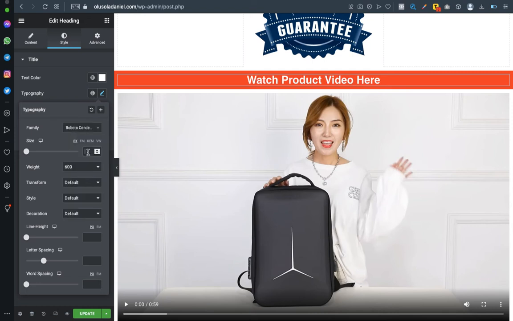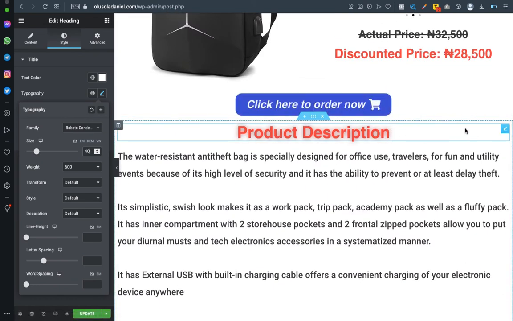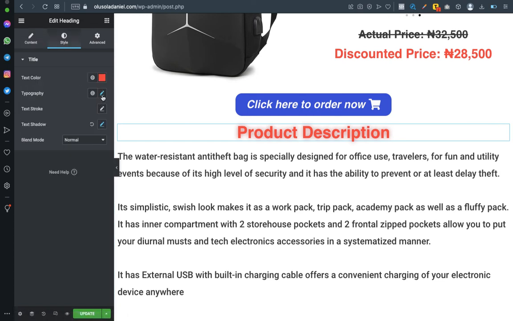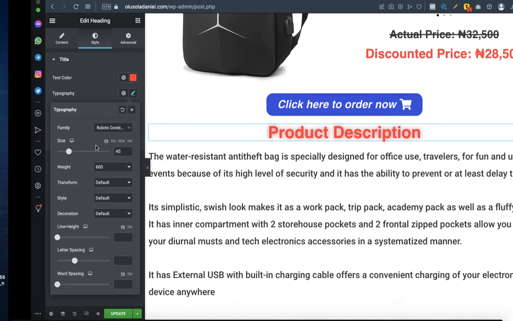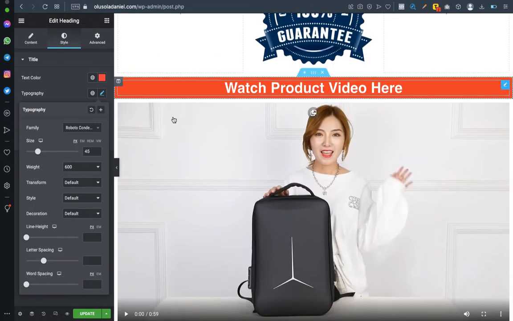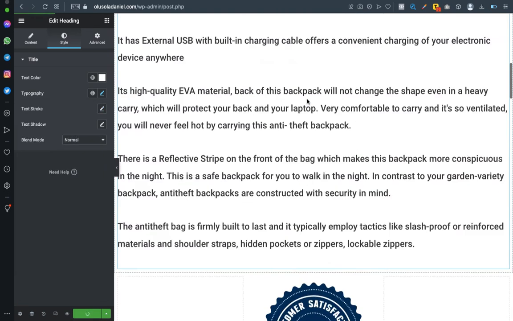Then this should be 40. What do we have here? Let's see. 45. Let's make it 45 as well. So that's all. Let's update.